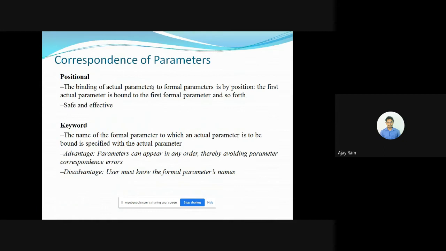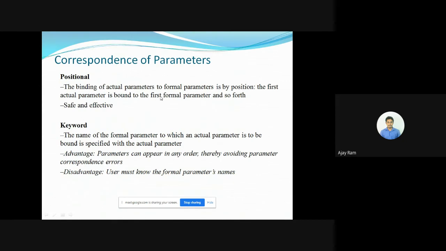So in the positional way of corresponding the parameters, the binding of actual parameters to the formal parameters is by means of position.